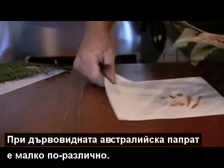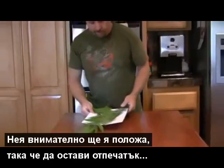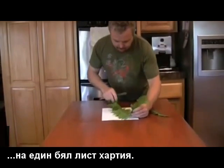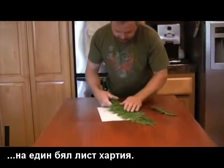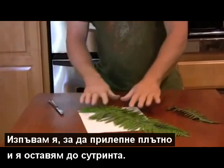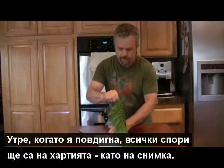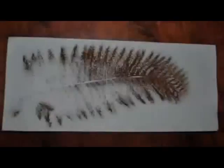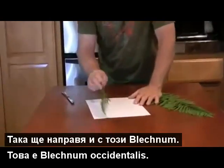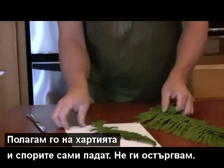It's a little bit different on the Australian tree fern. What I like to do with the Australian tree fern and the Blackman is to set it down on a nice white piece of paper, nice big piece of paper, lay it perfectly flat, and leave it overnight. And I'll show you a still photo after this, a day later. When I pick this up, all the spore will be sitting on the table. And the same thing with the Blackman. This is Blackman oxentalis. And I do the same thing with it. I just leave it on the paper and let the spore drop off naturally. I don't scrape it off.